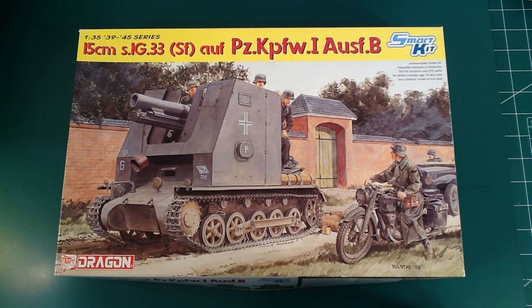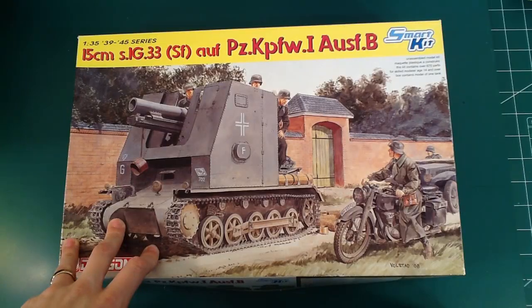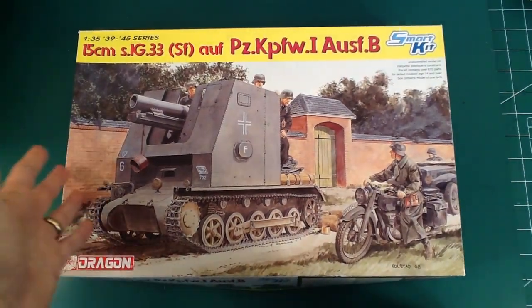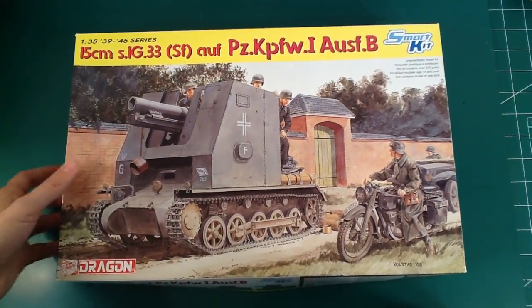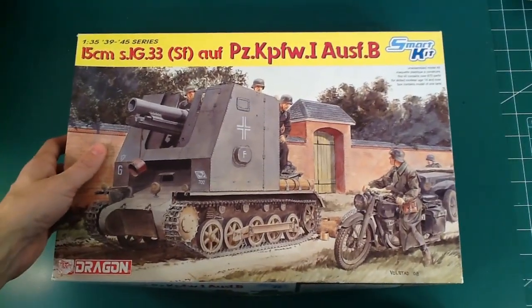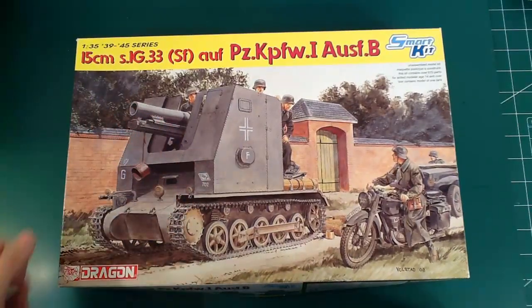I've watched. This came with, for me when I bought it, it came with a crappier Panzer 1B kit that I was trying to buy, and someone just sort of threw this in with it. Little did I know, this thing runs for like $60. Also, it's a very unassuming box, hides quite a bit of stuff. It's actually a very intimidating kit. That's why I haven't touched it. I've had it for over a year.